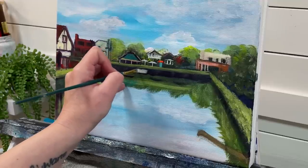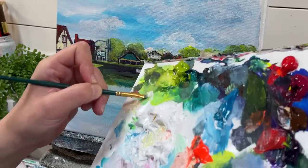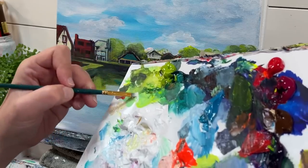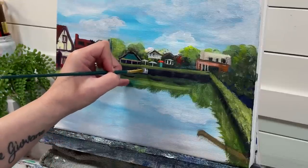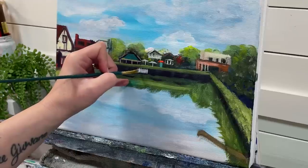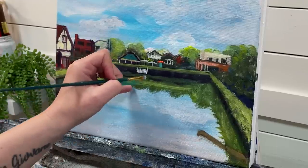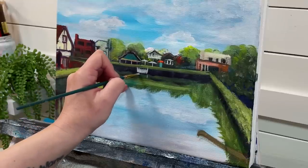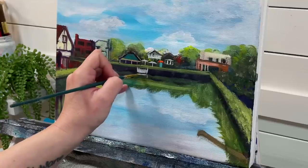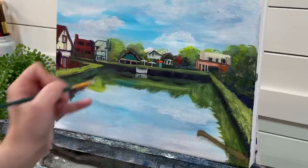I'm going to just pull across, skinny rectangle, and then I'm going to get more white on my brush, flatten it. I'm going to add all these little lines. They slightly come up higher on either side. Then we're just going to add a little slight reflection in the water. Leave a space. And then do your little line, and then all the other little lines.